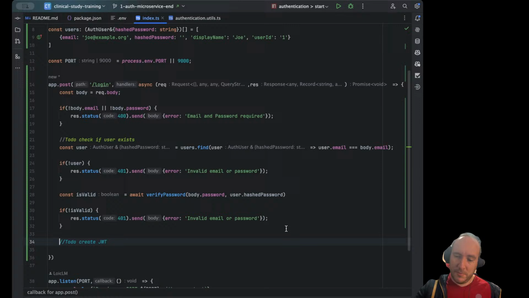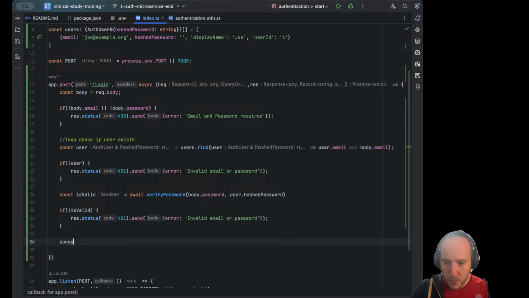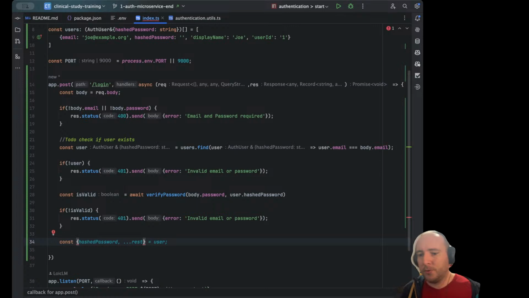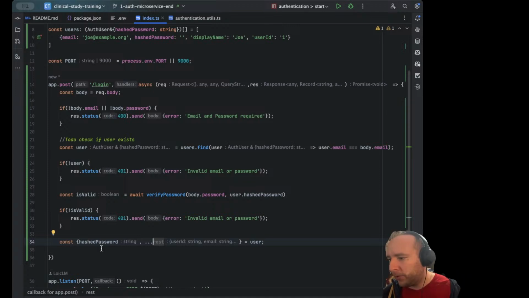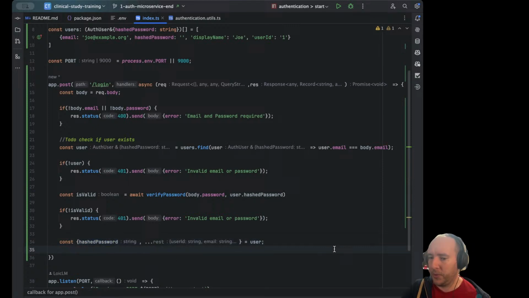So next thing as well, we create our token. We have our user, so we want to remove the hash password from the user. And this is a trick: if you want to remove one field from the user, you can use destructuring, where you use the three dots, then the thing you want to remove, and then the rest, which is what you want to keep.